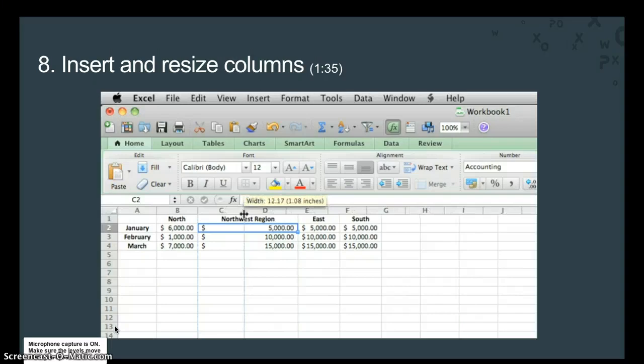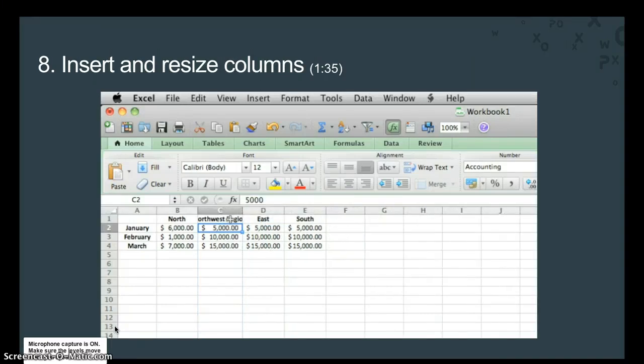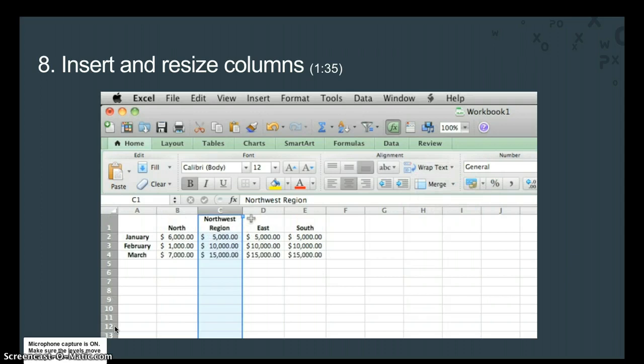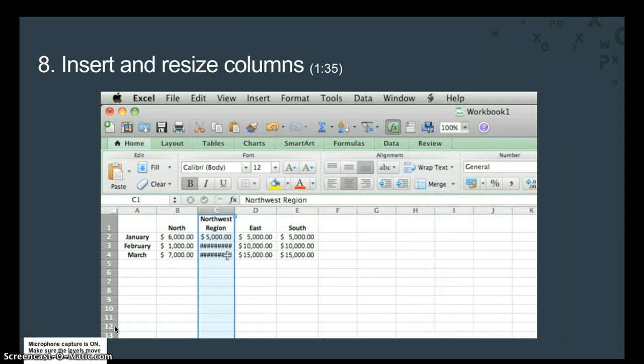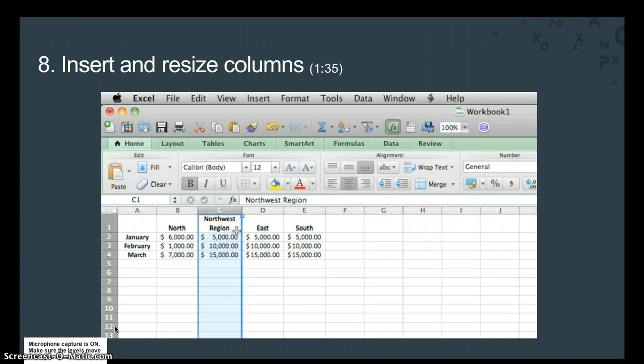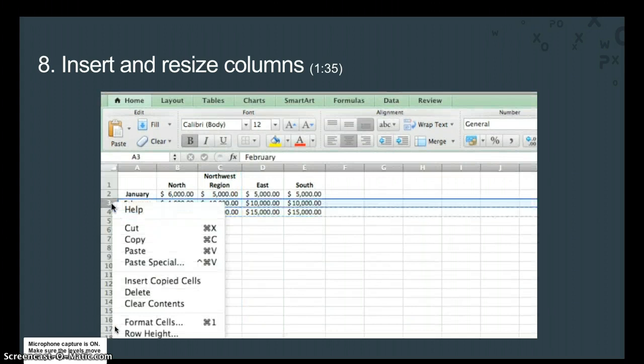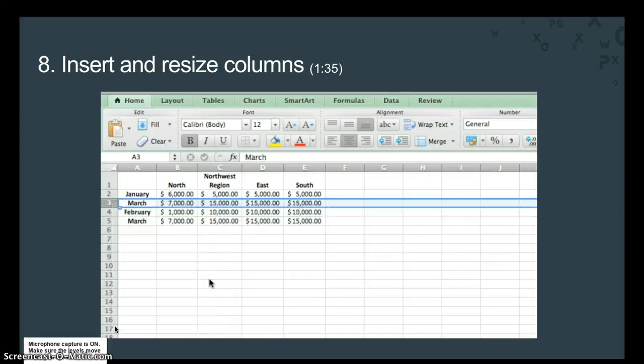If you want the text to wrap to the width of the column, select the cell or the entire column. Then here on the Home tab, click Wrap Text. If you ever see these pound signs in the cell, it means that the column is not wide enough to display the data. Also, keep in mind that you can select and insert rows in the same way you do columns. In the next lesson, we'll finish up by saving the workbook to a new folder.